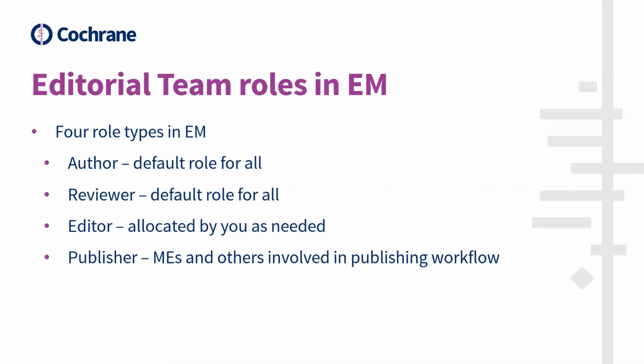But the editorial roles are allocated by you, because obviously those are much more specific. Within the editorial roles, you've got quite a similar range of roles to the ones that we recognise from Archie at the moment. So managing editor, assistant managing editor, information specialist, editorial assistant, coordinating editor, and so on. And you would allocate those to people in your group corresponding to their roles in Archie. The mapping of roles between Archie and EM is very similar, but it's not exactly the same. We do have a table in the knowledge base which goes through exactly how the roles map to each other, and you can refer to that for information as you're deciding which roles to allocate to people in your group.